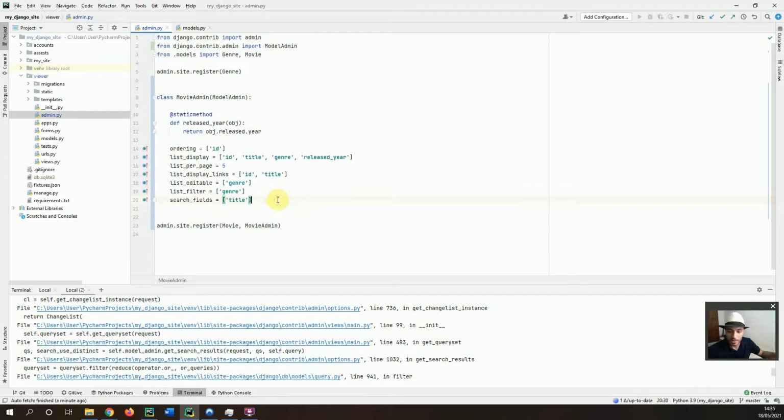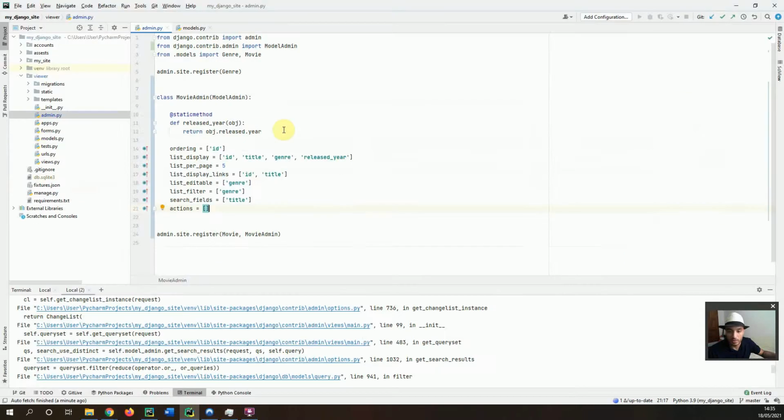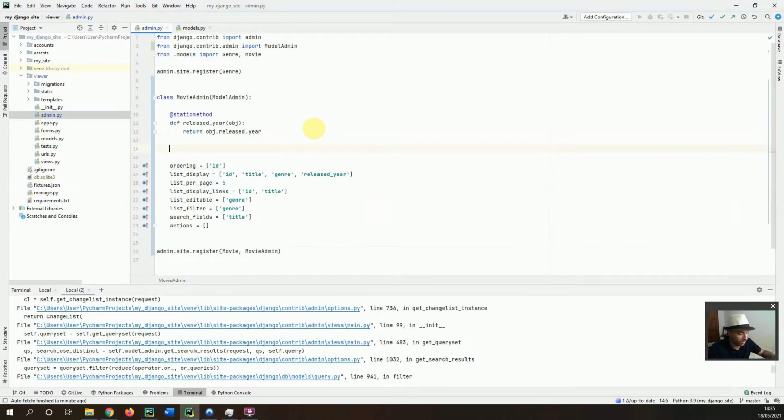So actions, we can add another action here. So actions, and I can do like this. And what actions do we need? So here we have only one action, it's the delete selected movie. So we're gonna make a new action. We will call it, it's also a static method.